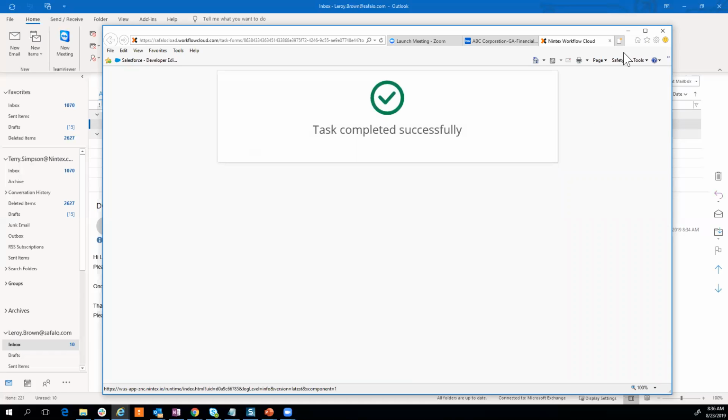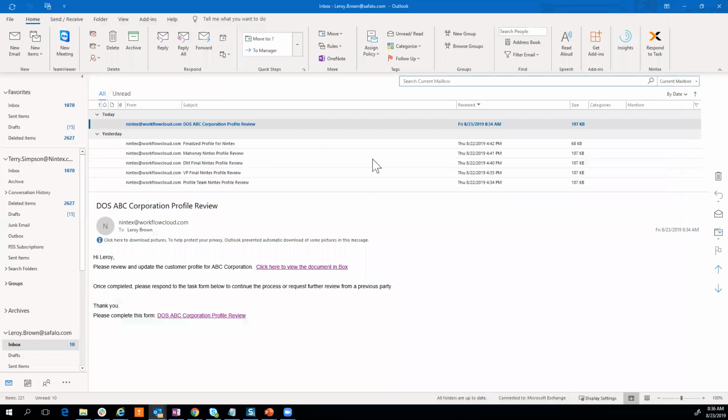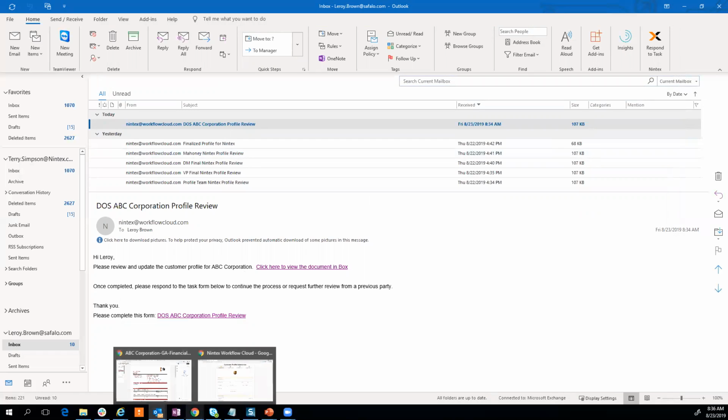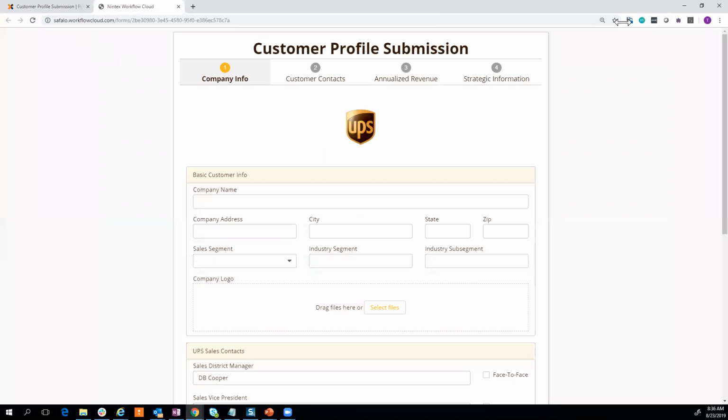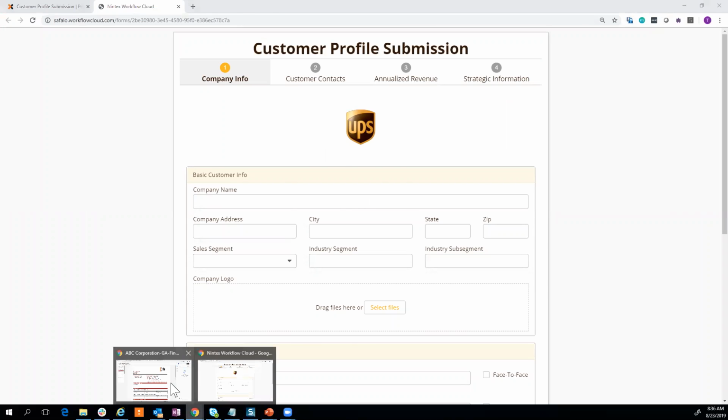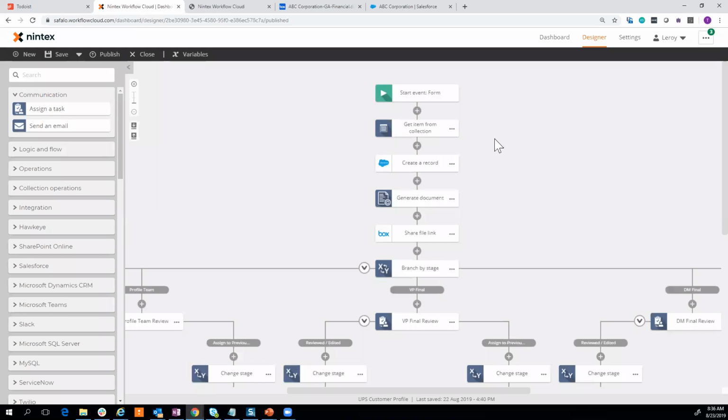And what's going to happen is that's going to process the workflow right on to the next step, and I'm going to get another email again here in just a second. And so if we follow along in the workflow designer, open that workflow designer back up, you'll see the steps here. The form was step 1.